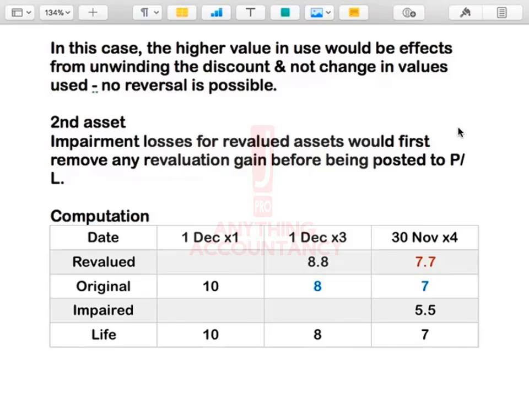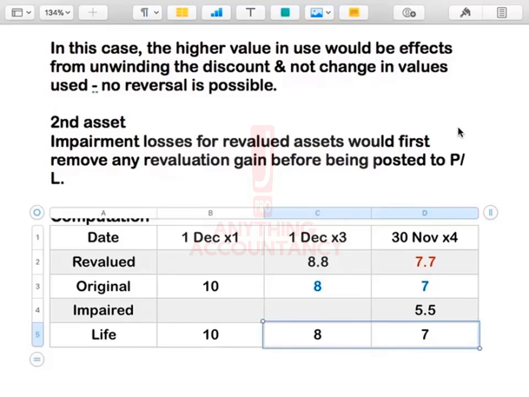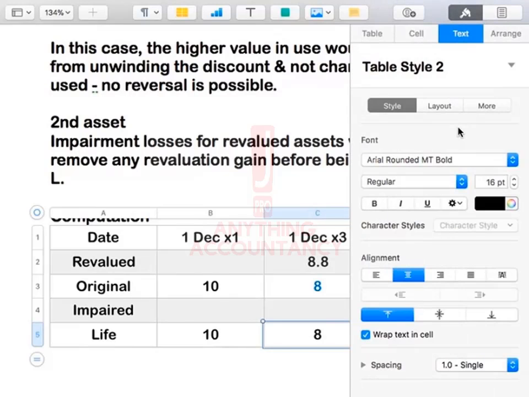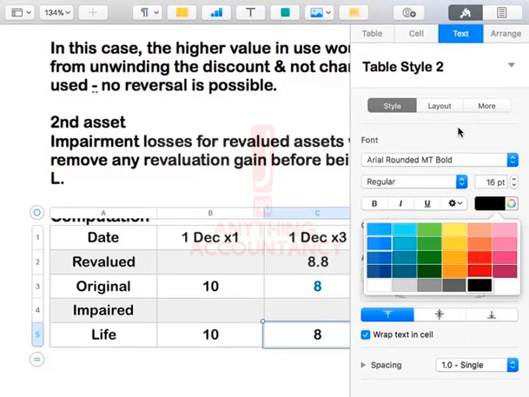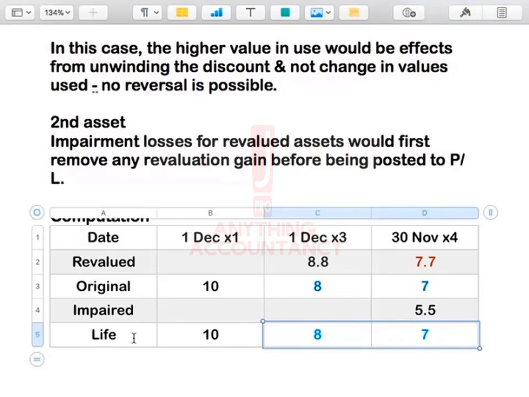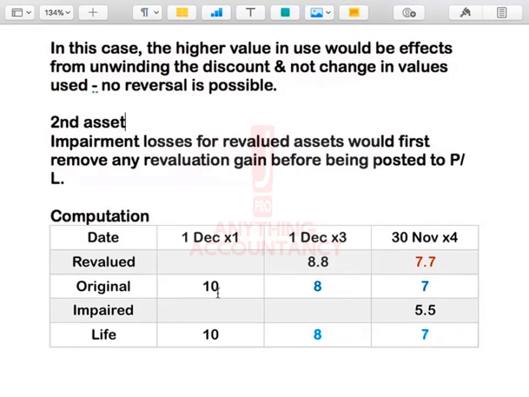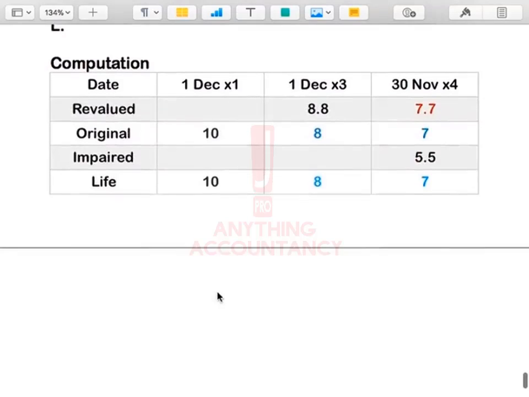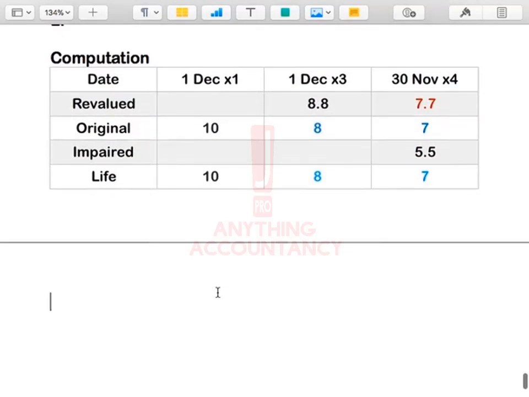Okay, so if you get a question like this, there is another thing that you have to work out. Okay, so yes, no. Do you think you can work out all these numbers? Yes, no. Set this up. If you get a question with PPE and its revaluation up, down, work it out. Okay, now that you know this, I'm going to just talk about the impact.